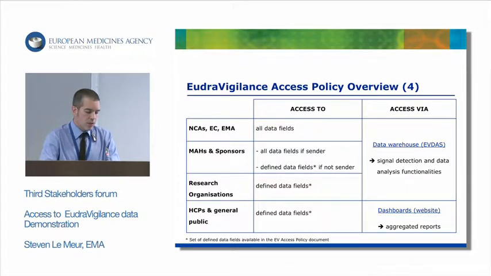Research organizations, the next stakeholder group, will have access to a defined set of data fields. And if you look at the last one, the healthcare professionals and general public, they will also have access to a defined set of data fields. So you can see that most of the stakeholder groups have access to the same data elements.